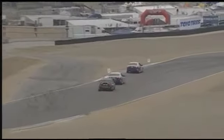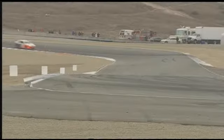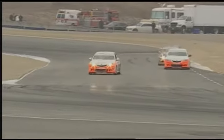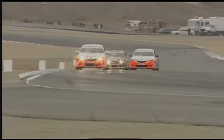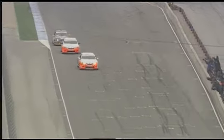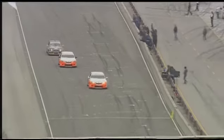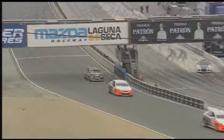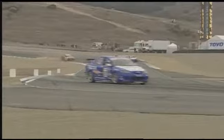Meanwhile, out of the Rainey curve, down into turn 10, Kleinubing, Cunningham in those orange, white, and Acura blue TSXs with Clay and that black gear wrench, Bimmer World BMW. Line astern, last time into turn 11. Onto the front straight, Kleinubing has it, covered, Cunningham defends on Clay, and Pierre Kleinubing is going to win the championship because there's no way Saney can do what he needs to do.